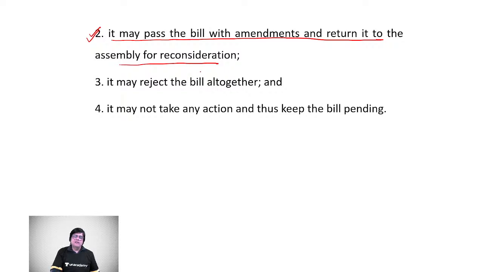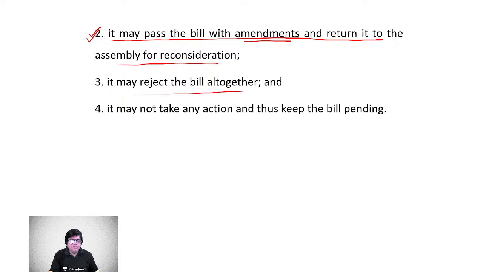And then, of course, the amendments which have been suggested by the Council, when it goes to the Legislative Assembly, they may accept these amendments and pass the bill, send it to the governor, then the bill becomes a law, right, subject to the assent of the governor. But suppose the Assembly doesn't accept these amendments, and it passes again that bill without those amendments and sends it to the Council, then the Council in the second instance can delay this only by 1 month, right. And even if in 1 month it doesn't pass the bill, then the bill is deemed to have been passed by both houses of the state legislature.